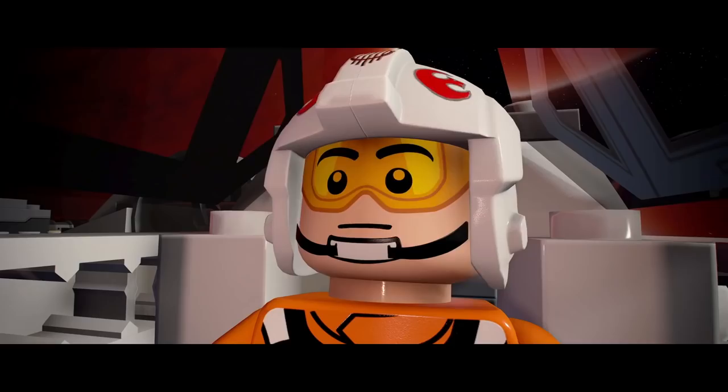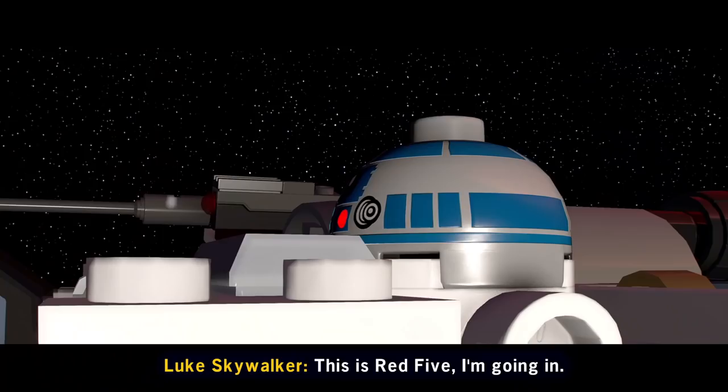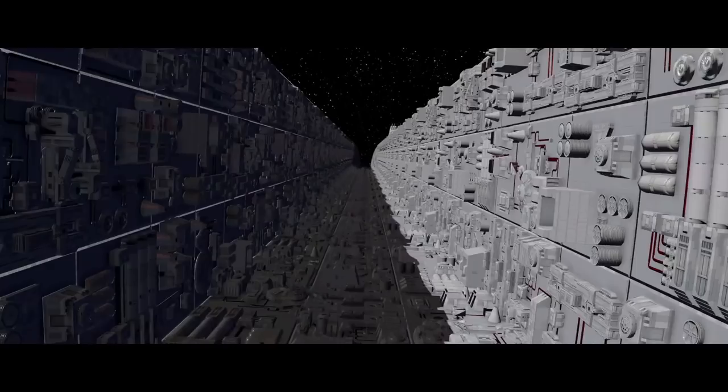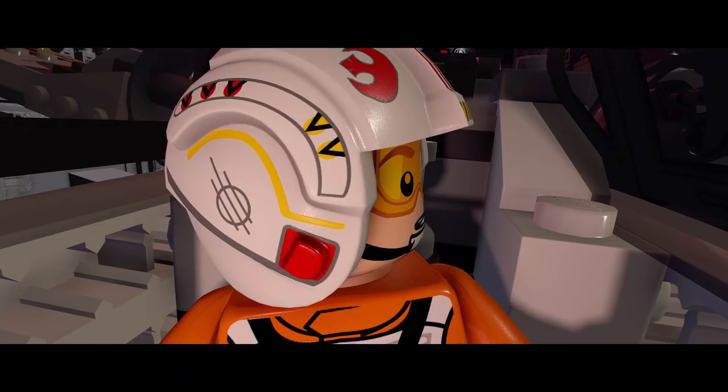Lock S-foils in attack position. This is Red 5, I'm going in. Right with you, boss. It'll be just like Beggar's Canyon back home. Fighters coming in, point three. Luke, trust your feelings.